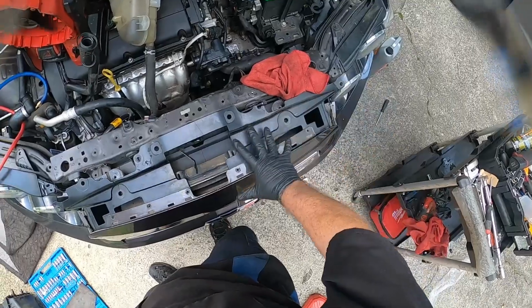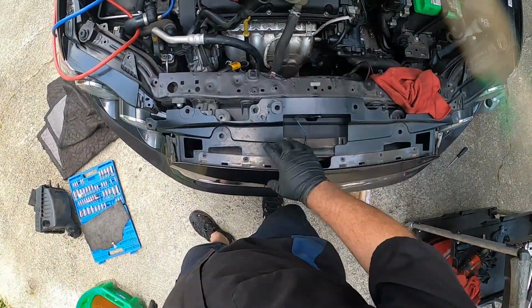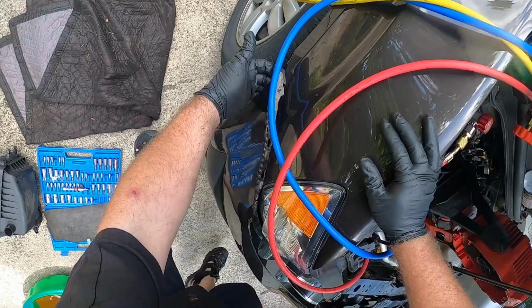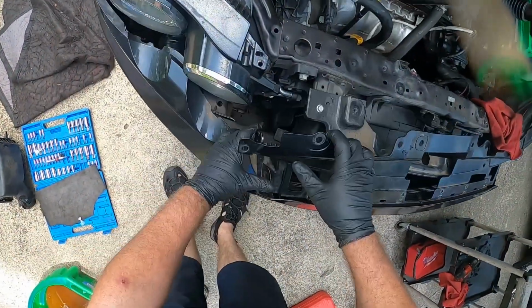You don't need to take off the whole thing, I just got this portion over here. These are here to give this some flexibility. Take these off, take these off. Take off two Torx bits, one right here. Pull this out of the way enough so we can get to it.